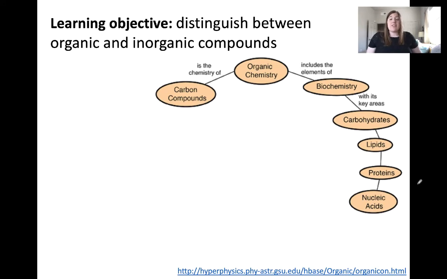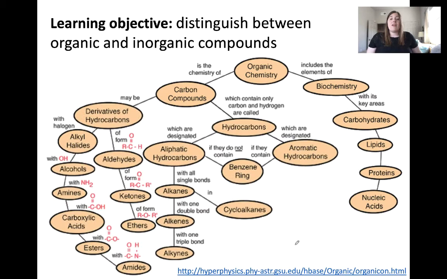Organic compounds are studied in the field of organic chemistry. This field looks at the chemistry of carbon containing compounds including key biomolecules such as carbohydrates, lipids, proteins, and nucleic acids, as well as a host of other types of molecules. There are a huge number of different types of carbon compounds that can be classified by complex schemes that you'll be exposed to if you choose to take organic chemistry. Importantly, almost all of these organic compounds contain both carbon and hydrogen.